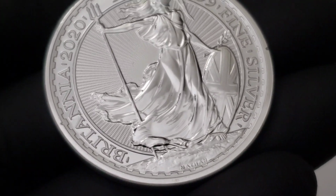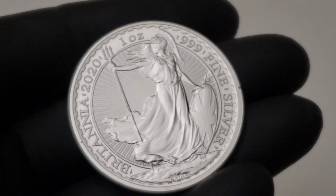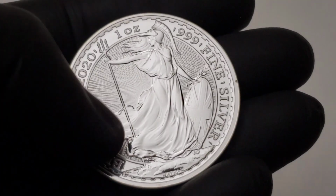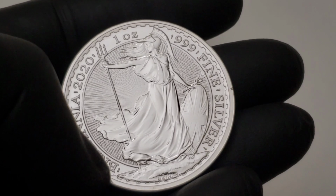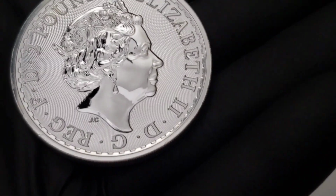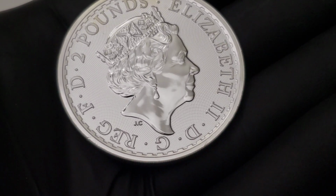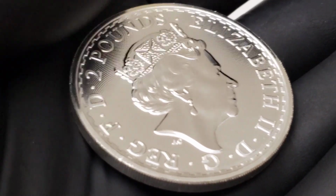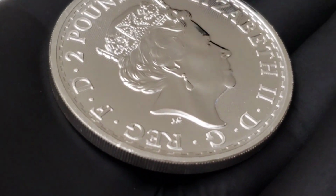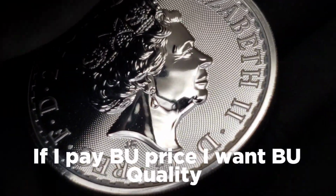But as far as the overall design, the design is gorgeous. Now, every coin is not going to have damage on it, but quite a bit of them that I've seen do have some type of damage. And it's not major. It's just an ounce of silver. So if you don't mind that, then that's fine. But you see right there along the rim too, just some damage, you know.